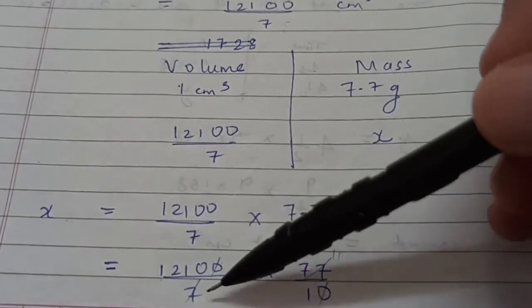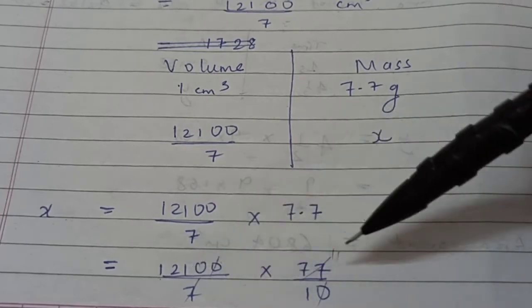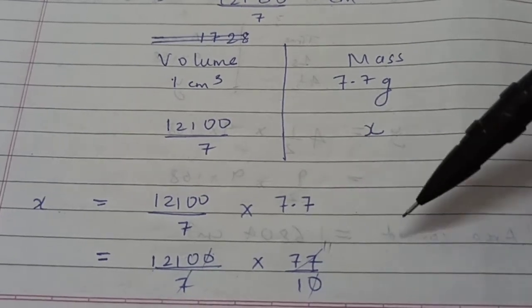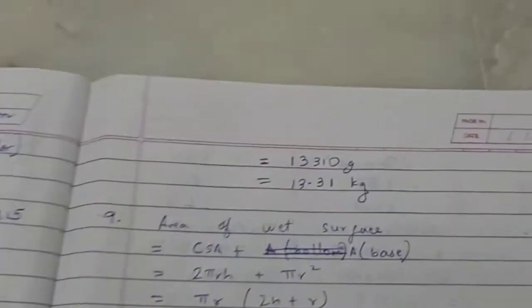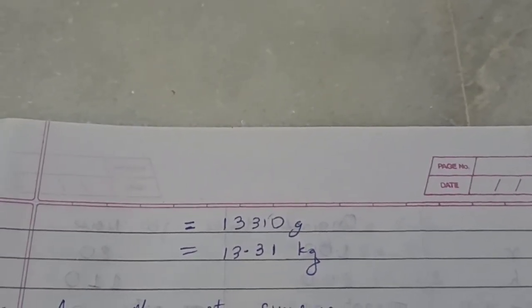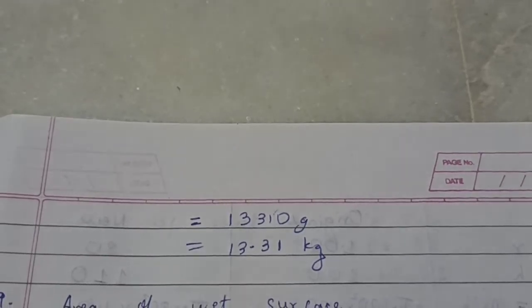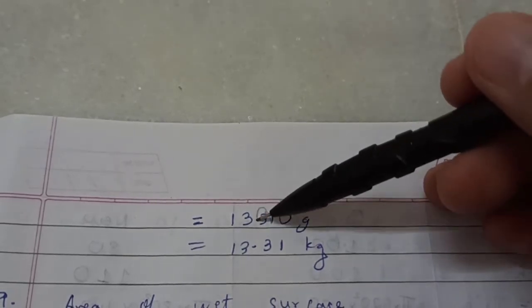So 77 upon 10, cut 11, 0, cut this into 11, 13310. See, you should calculate so fast. And then divide by, no division, this is the answer, in grams. But did they mention to convert it to kg? Oh yes, they mentioned that. So don't forget to convert it to kg in the end, dividing by 1000. Let us shift the decimal 3 places. 1, 2, 3.